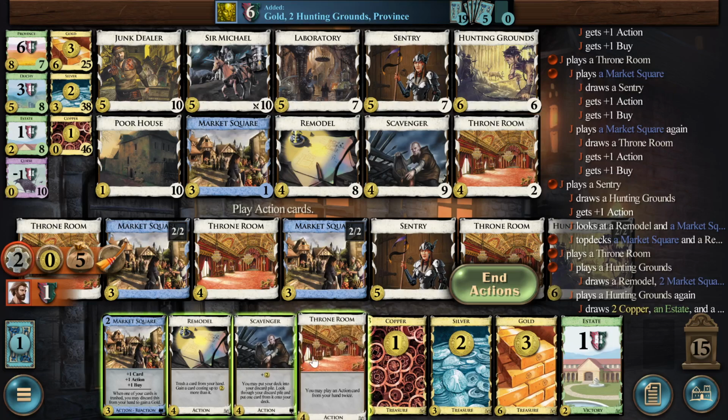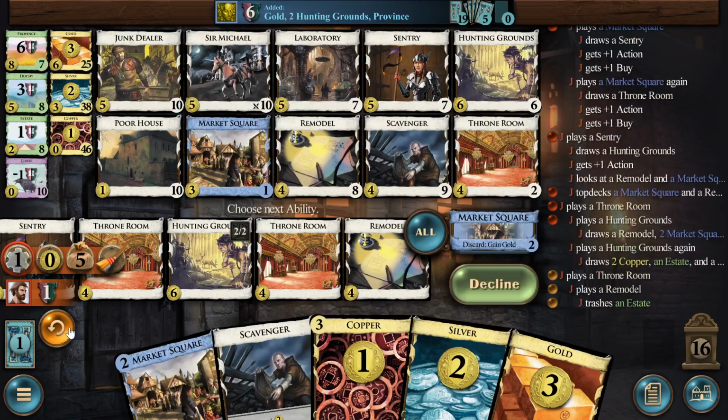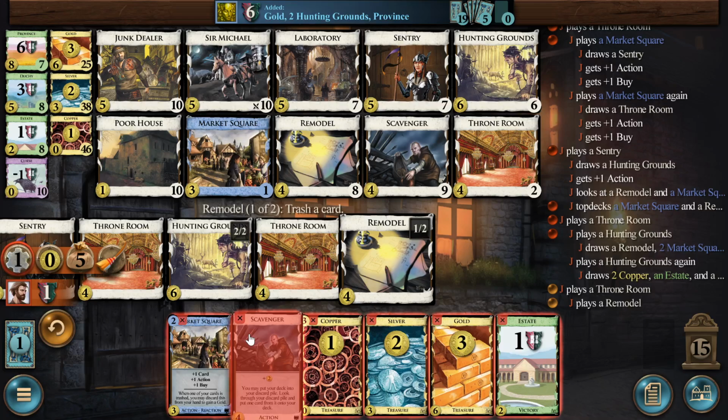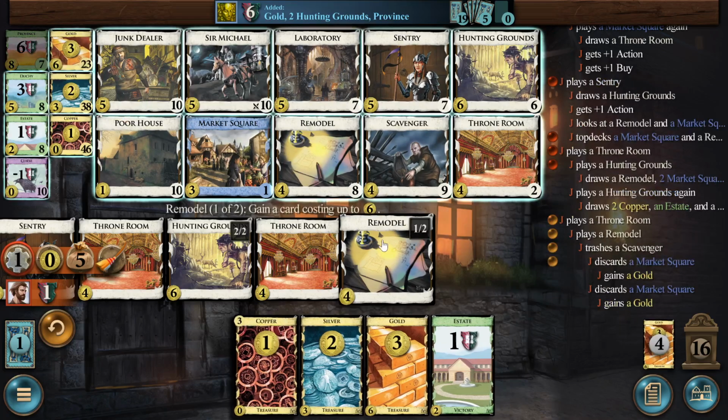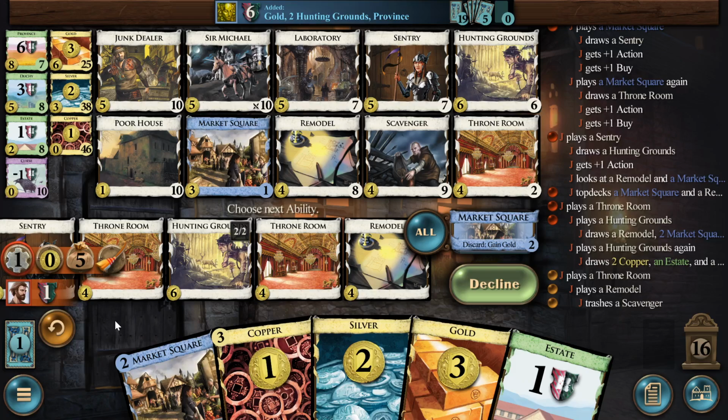Throne remodel. Gain. Oh, I shouldn't discard all of that, should I? Let me just rethink this whole thing from this stage. I do want to gain some golds, but I want to draw the golds and play them. Maybe I trash the Salvager, or the Scavenger rather, into another hunting grounds and hope to draw that off the top. Wait, no, I can't even draw it if I discard both market squares. Yeah, there's just no scenario where I'm getting that much value out of this turn.